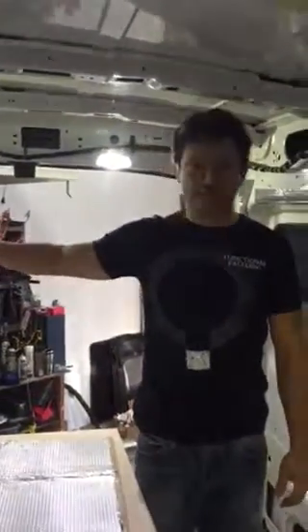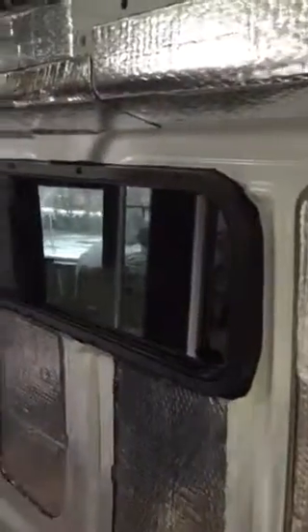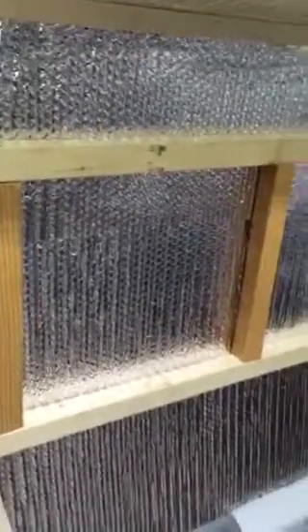I had everything mapped out perfectly. I ended up bending the metal down because I wanted to put these windows as far back on the van to give us the greatest distance from this point to where the exhaust fan is, creating the biggest breezeway of air movement. Because I did that, I put it in an area that was even harder to install since I was going all the way to the edge. If you're anywhere near tight sections when installing a window, try to move it downward — that will significantly help installation. I'm probably just going to frame it out with two-by-twos, so it doesn't really matter.